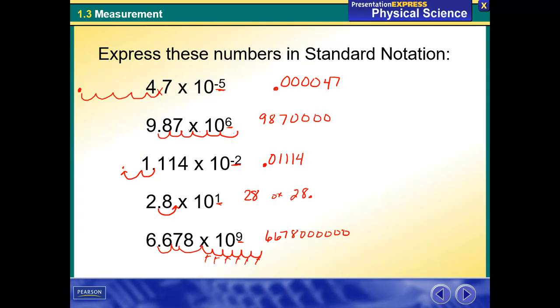Again, standard notation is helpful because it takes numbers that are long like this one and puts them in a shorter version that we're all able to understand. Both of these numbers right here are the same exact number, they are just written in a different form. Same thing up here. These 2 numbers right here are the same exact number. They are just expressed and written in a different way.